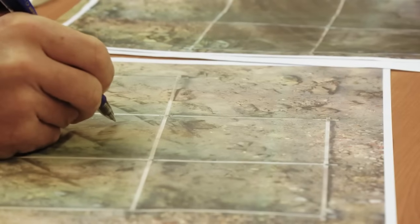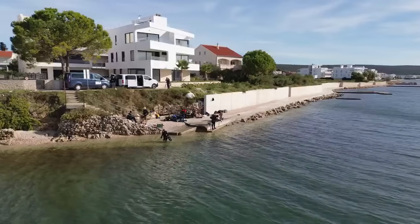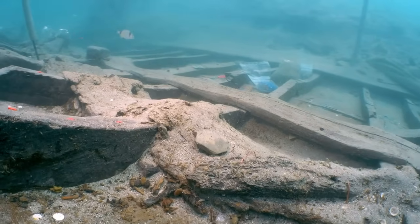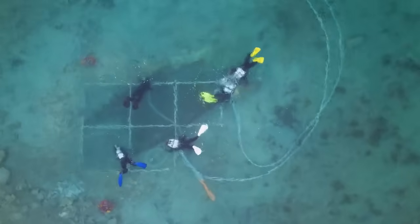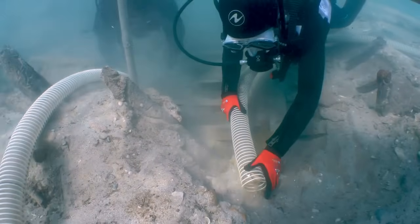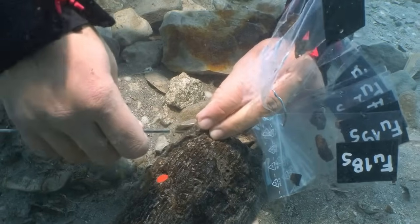Four years after their discovery of the Roman ship at Barbier, the team at Iqua remains committed to preserving the history found in this rare and unique cultural heritage site. What lies in front of us is uncovering the whole ship. So basically we will not stop. If it takes us 5 years more, we'll take 5 years to completely excavate it. And then we'll be sure that we didn't miss any information that is hidden underneath the layers.